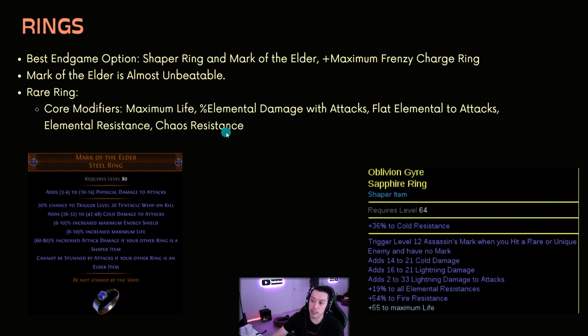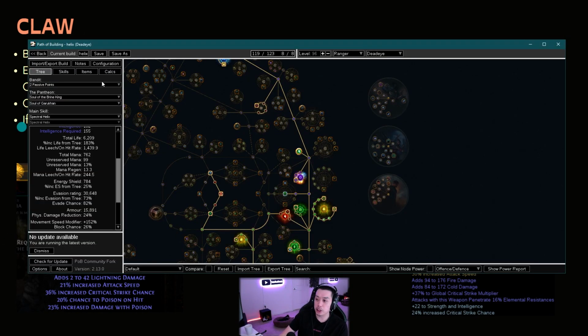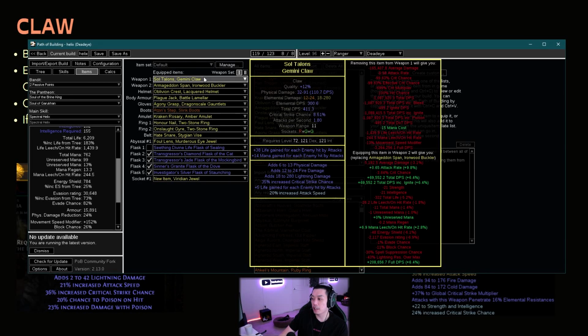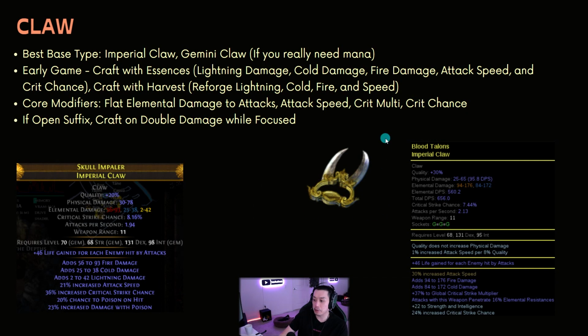There's a lot of different options on your ring. You can also get attributes to fix up any attribute issues you may have. Now the best claw type for this build is the Imperial Claw. I know that Jung in his POE was using Gemini Claw, and Gemini Claw is an easy way to fix your mana leech, but I prefer Imperial as it's 0.1 attack speed higher. So early game, you want to craft with essences.